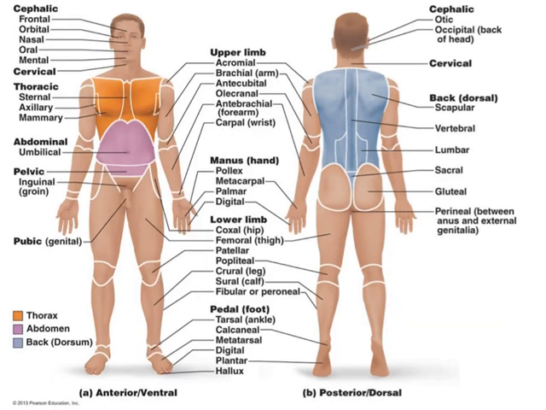Taking a look at the posterior aspect of the human body, again, we've already determined that we have the head, that's our cephalic region. We're talking about the ears, that is otic. So if someone has an ear infection, that is otitis. The back of your head, this is occipital, because that is your occipital bone. So again, just like with the frontal bone, you have the occipital bone. Deep to that is the occipital lobe of the brain. And then the muscle that runs back here is your occipitalis muscle.